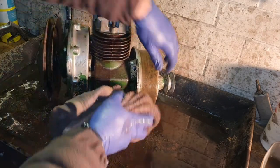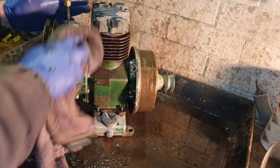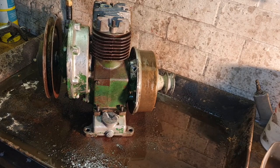We are a bit cleaned down. So let me move this diesel-y old tray out of the way and get the engine back on the bench. And let that damn compressor turn off. Oh, she's off. Yeah, let me just move this tray, get this engine back on the wooden bench, and we can have a better look.